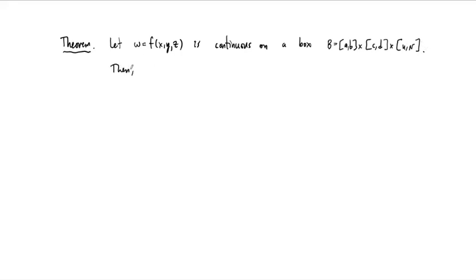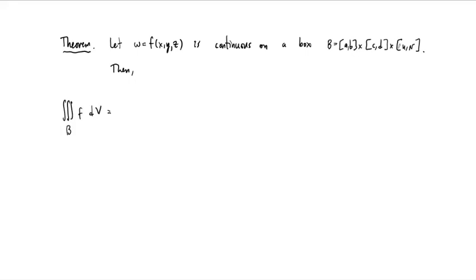So let's suppose that w equals f of x, y, z is a continuous function. So let's say it's continuous on a box. I'll just keep calling this a box now so I get the letter right. So box B for box, on a box B that is obviously defined to be the product of three intervals. So this function is continuous on this box. Then Fubini's theorem says that the triple integral of this function over this box with respect to the volume element can be computed in a whole bunch of different ways.